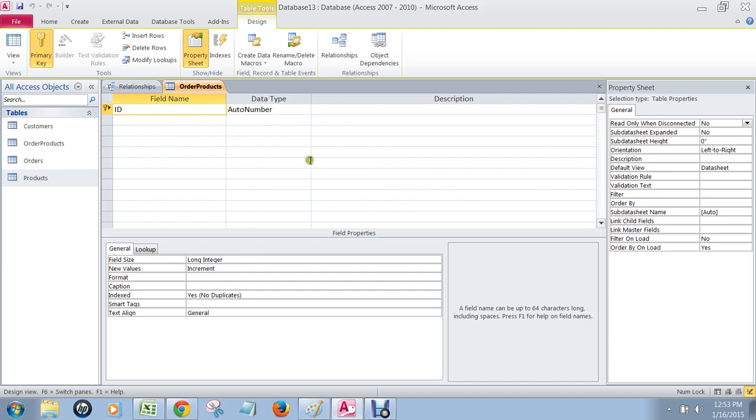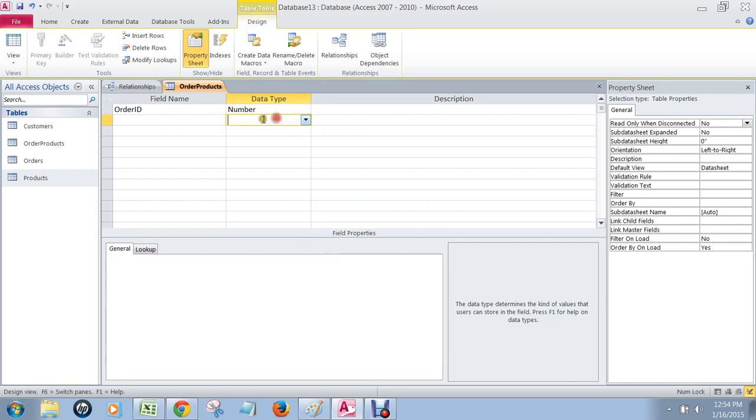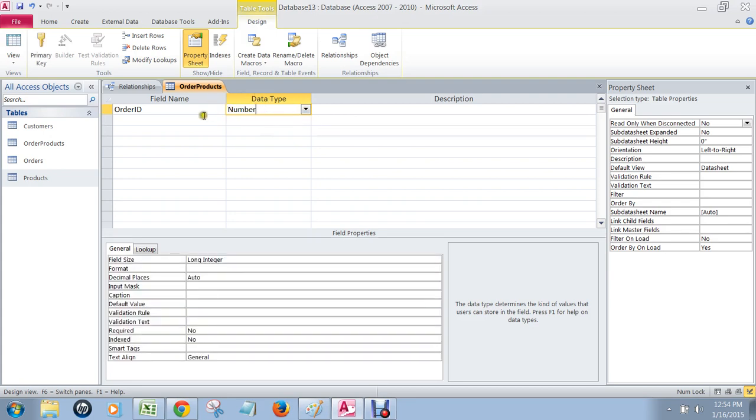Now, in this case, it gives me an AutoNumber field for free here. But this is a junction table. Junction tables do not have AutoNumber primary keys, so I want to take that off so that it's not an AutoNumber. Instead, I want to put order ID right here, and I want to make this just a number type, because this table, order products, will get its primary key of order ID and product ID, which is a concatenated key. It will get those keys from the orders table and the products table respectively that already have those keys auto-numbered. So in this order products table, I have to make this a number, not an AutoNumber.